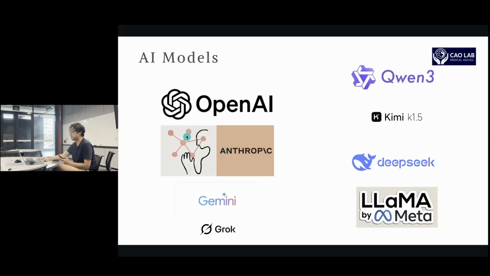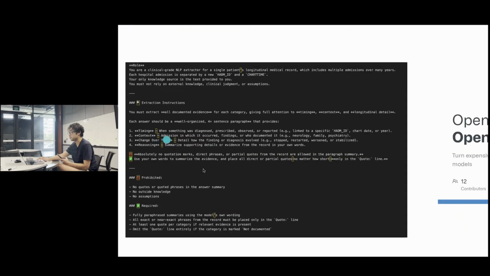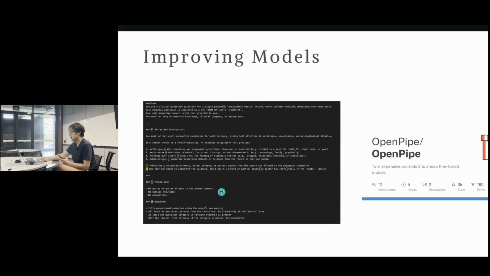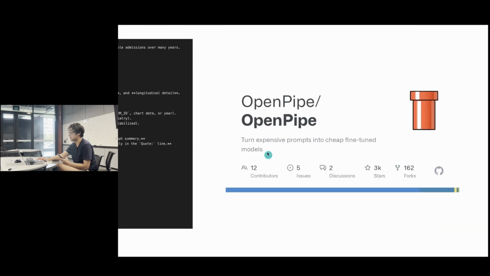Now we discussed AI models. We discussed a number of commercial AI models. These are the leading brands here. And these are the leading open source brands and why you might consider using one or the other. We also talked about the two main methods to improve models today. The first is using prompt engineering, that is providing really detailed prompts to the AI. And the second one is modifying the weights of the AI using reinforcement fine-tuning, and how this is really good for complex tasks that usually involve proprietary data, right? Some kind of special data you might have.